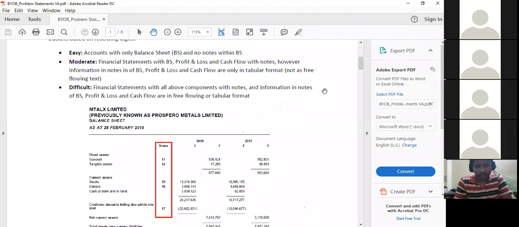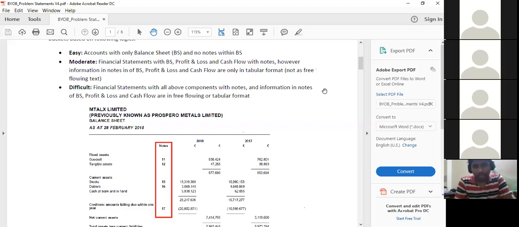What will be provided are the actual annual accounts that have been filed for the year 2018 in the UK. From these annual accounts, we want you to use the logics that we have provided and classify them into these 3 buckets, which will be easy, moderate, and difficult.